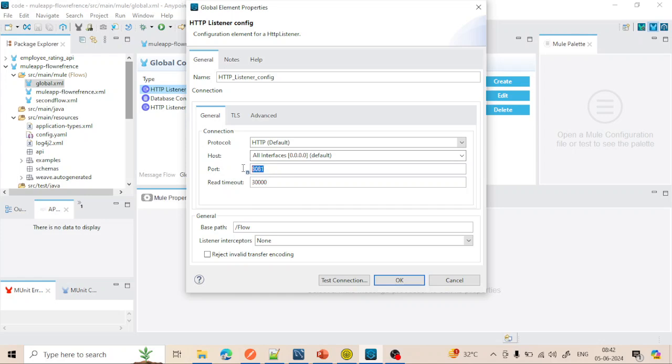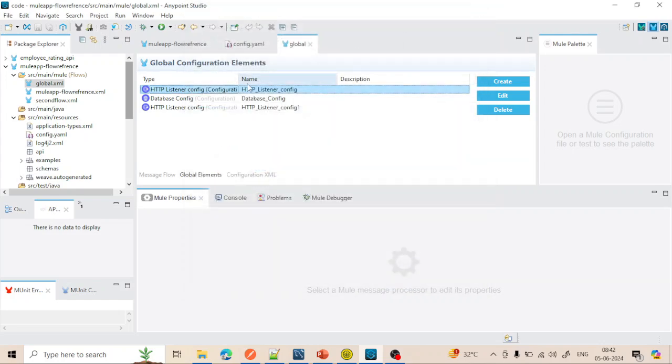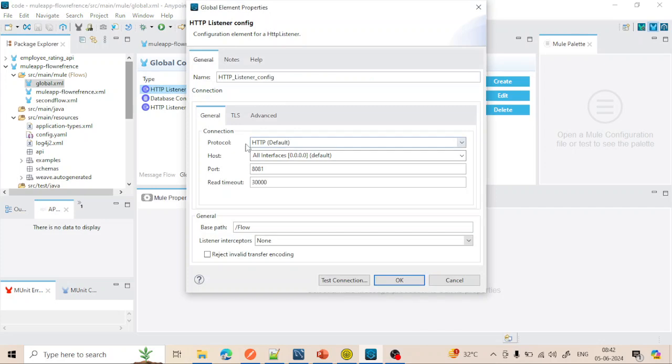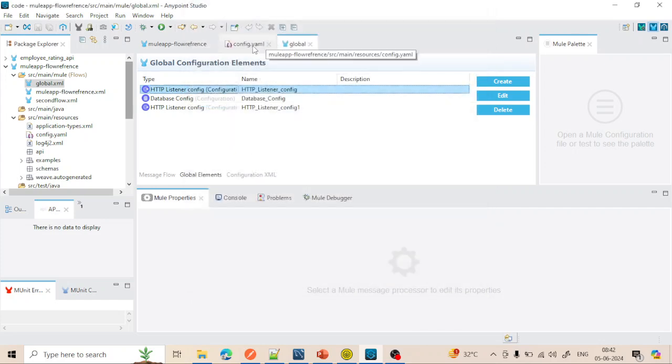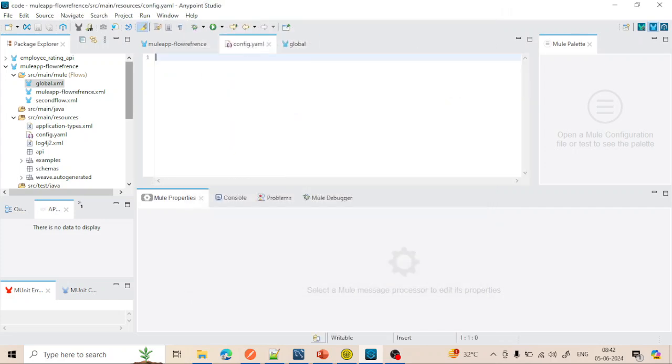Let's take the example of the listener. We are thinking that all interfaces will be the same in the future, but there might be a possibility that the port can be changed. So let's configure the port. To configure the port, you can see this is following the HTTP protocol. So go to this configuration file and write here HTTP, and it is a simple YAML file that you have to create.